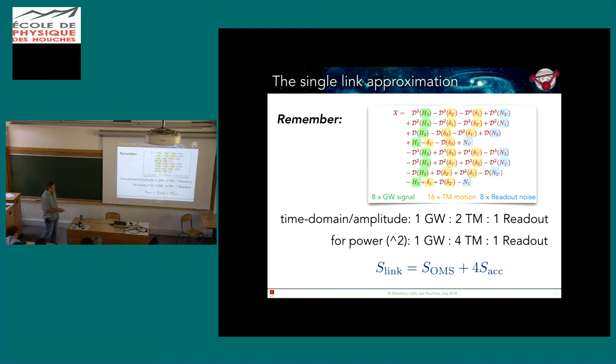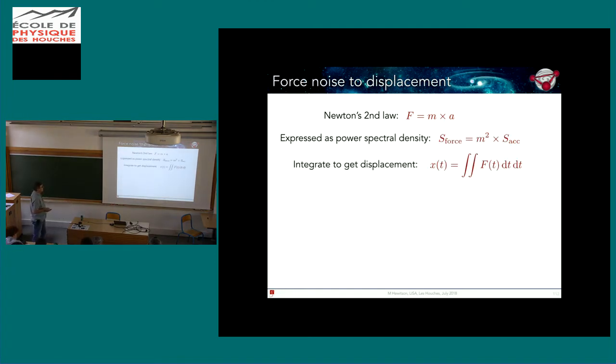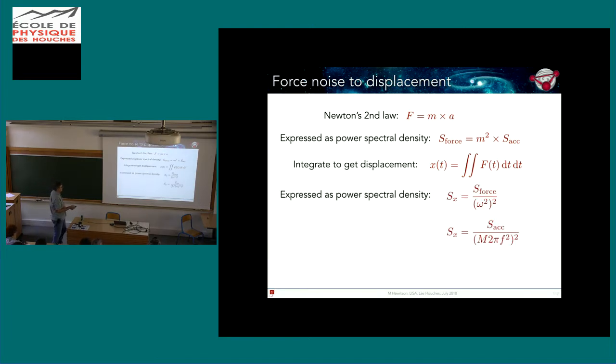So that's a lot of assumptions in there, in particular that the test mass force noise is the same on all the test masses, and that doesn't necessarily have to be true. It also assumes that they are uncorrelated, which also doesn't necessarily have to be true. But this is a reasonable approximation to get you to a noise curve easily, because you can plug these numbers in. You can compute the displacement we get from that force noise in the usual way, and so you end up with an effective displacement noise in your single link coming from that acceleration noise or force noise, just related by the frequency squared, or to the power 4 here in power.